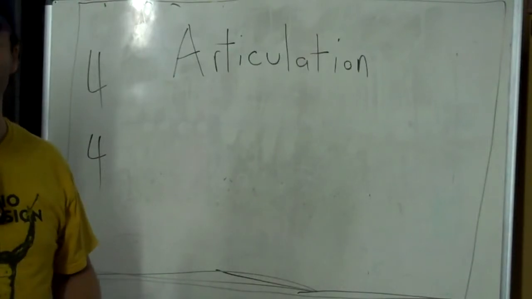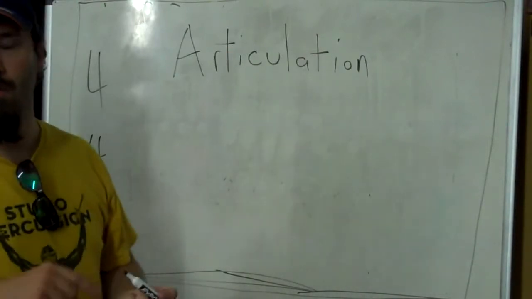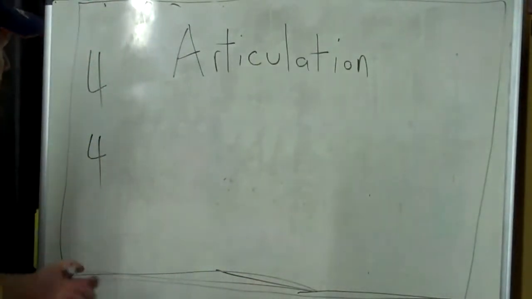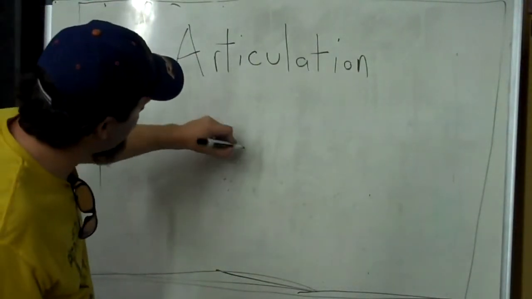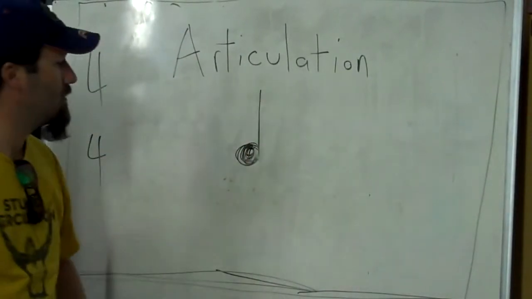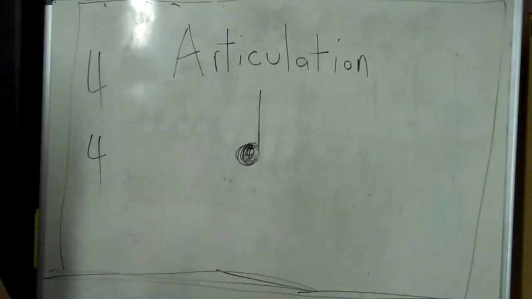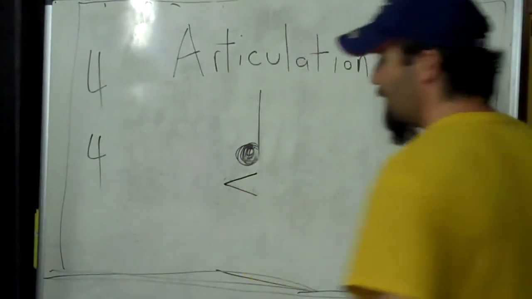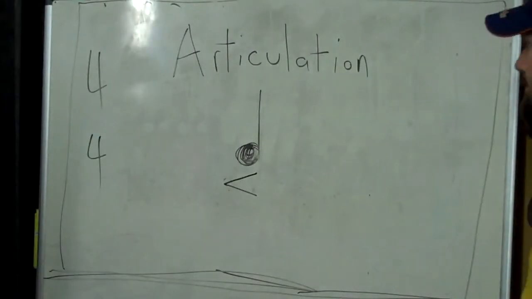But this is important because this tells you whether you play an accent, or whether you play a flam, or whether you play a diddle, or a roll. So let's take just a regular note. What kind of note is this? Quarter note. It's a quarter note. Now if I take a quarter note and I do this to it, what do we do? Play it louder. You play that louder.